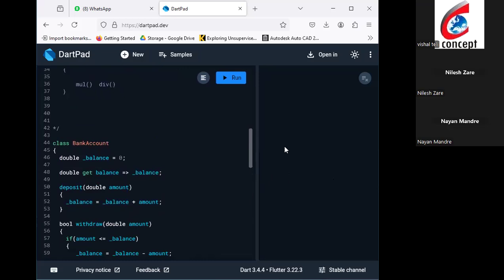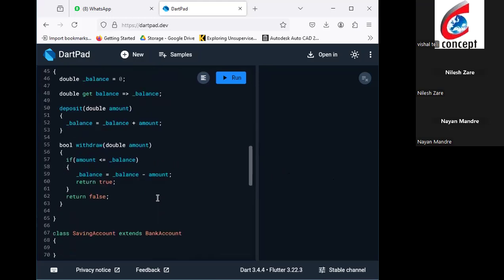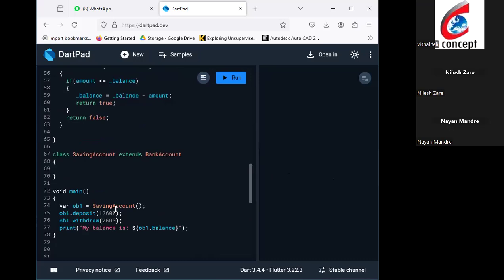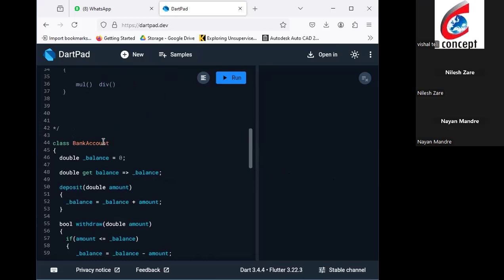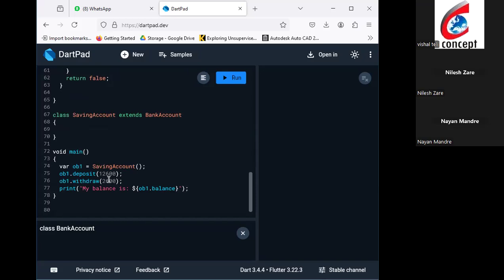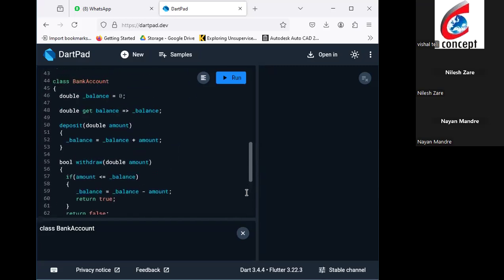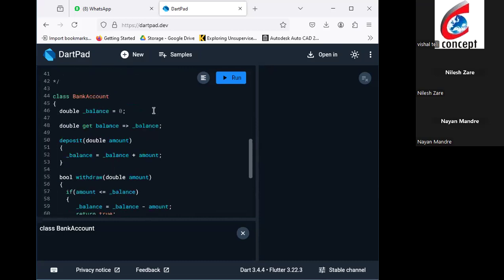We don't have the output in here. Okay. So in here, we do withdraw, no? 2,600. Okay, and okay, let me run it one more time. Okay, so we have to check in here. So step by step, we'll check what is going wrong in here. So there could be a compiler problem in here. Okay, so just check it.